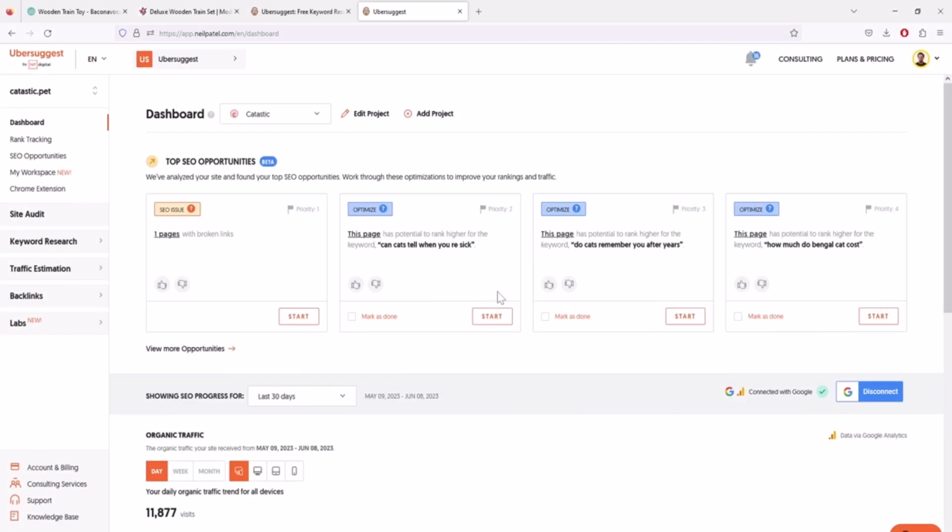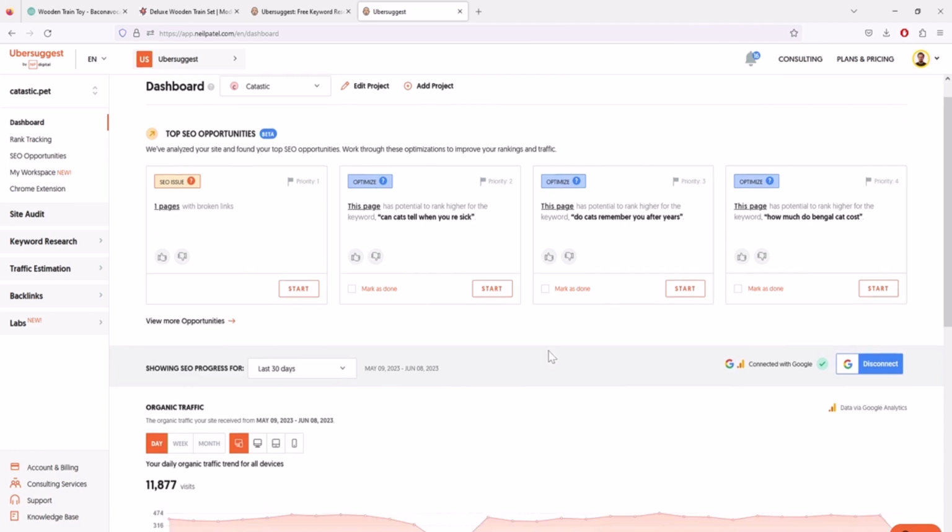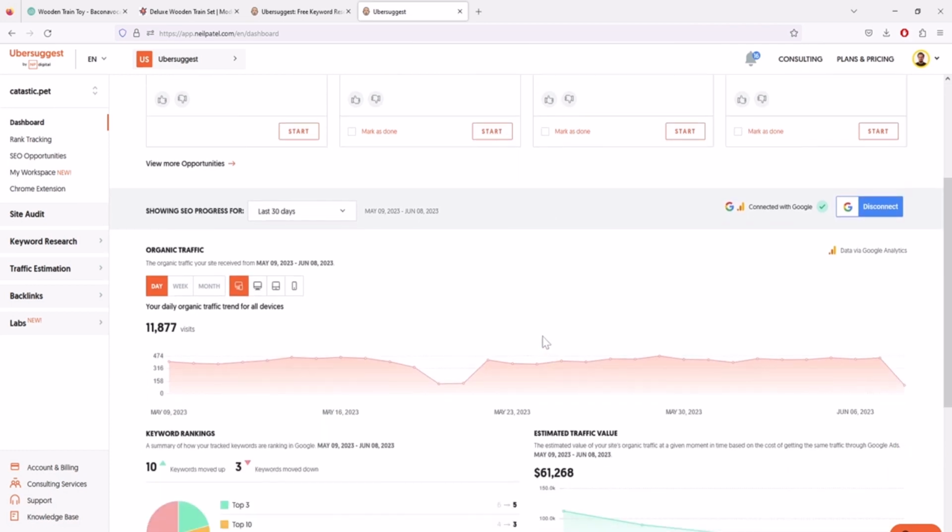Once you create your account and once you sign into your account, this is what you're gonna see. You will have an opportunity to add your domain name and so on. So I already connected this domain name with my Google Analytics, and once you create your account, you will be able to do that as well. In my case, I'm not able to do this because I have already done this. And right here, you will see an option to connect with Google Analytics. It's very simple. You're just gonna need to allow this tool to use your Google Analytics by signing in with your email address. So that's all basically you're gonna need to do.